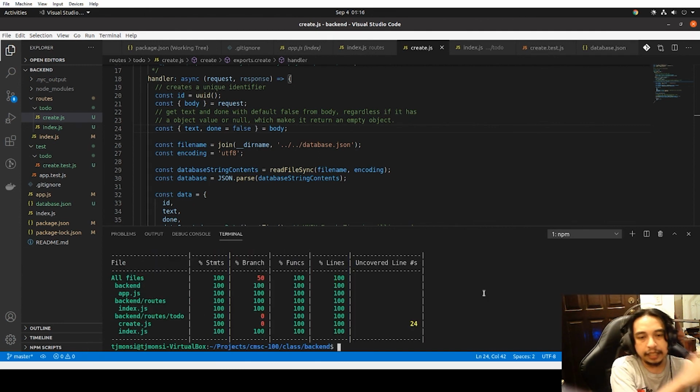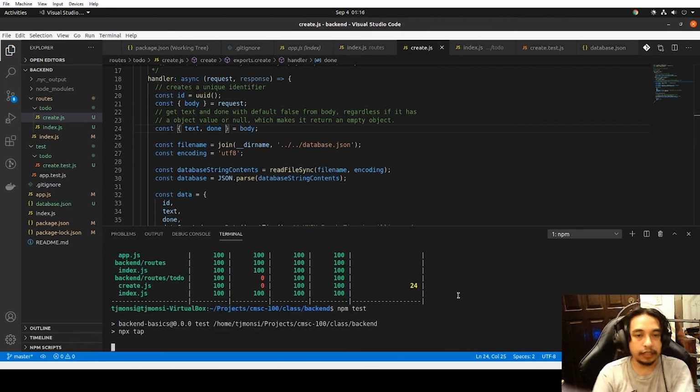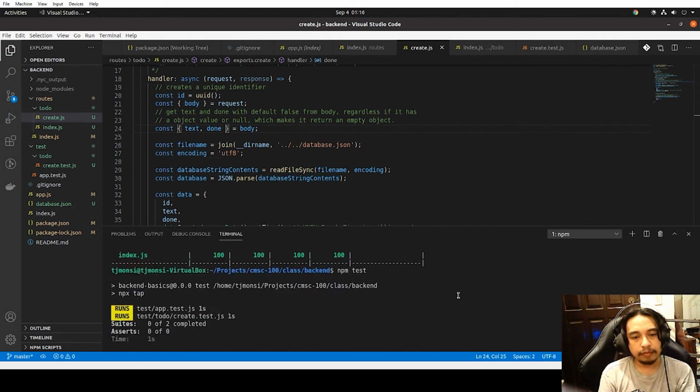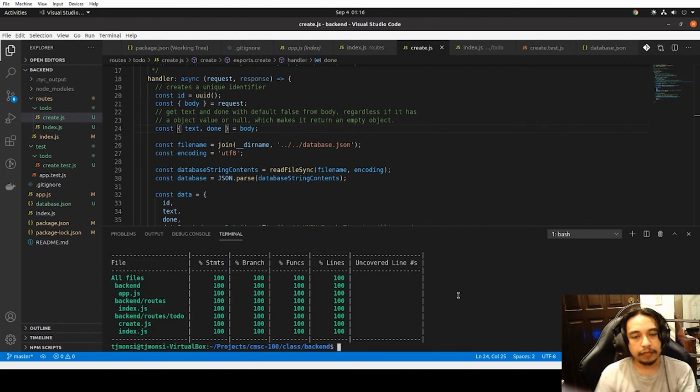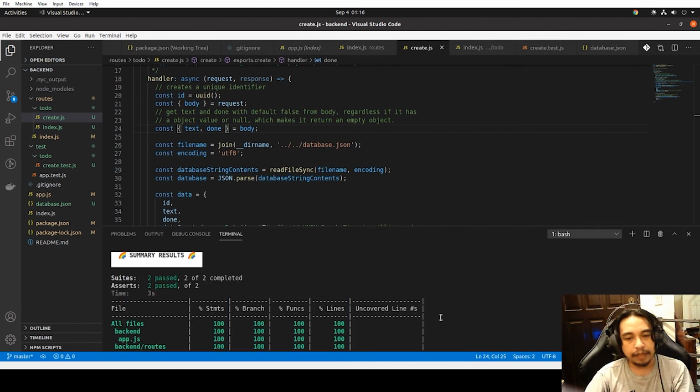Let's see. Oops, there's line 24. Let's remove done, the default for done. There you go. We have something.